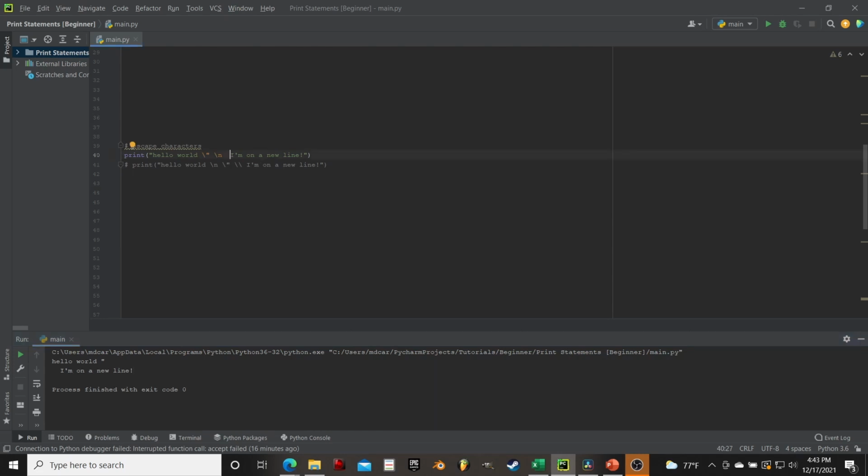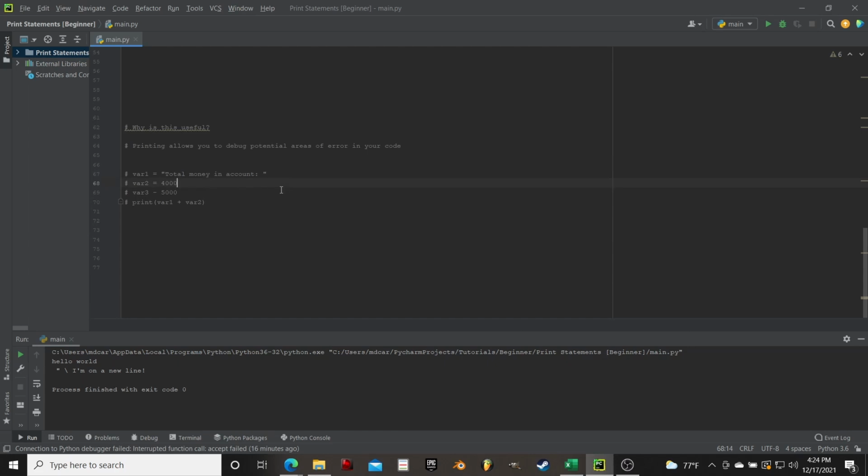Likewise, you can do the forward slash itself, right? Let's say you want that in there for some reason. You can also do that, but you just have to write it twice so that you use the escape character to identify that you want to actually write a slash. And it's as simple as that.